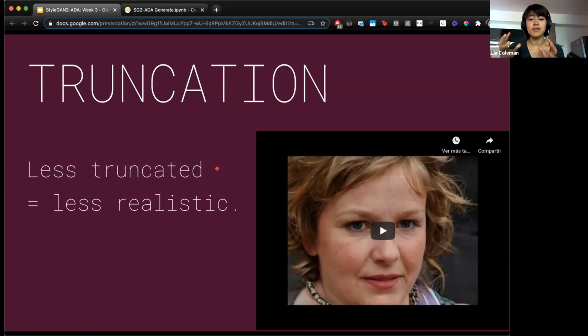And if you want a very weird, out there image, you can set your truncation value to, I don't know, 5 or -5. Truncation is a value that can take on decimal values, and it's sort of like an infinite amount of space. But the range that most people tend to operate on is around -1 to +1 or -2 to +2.